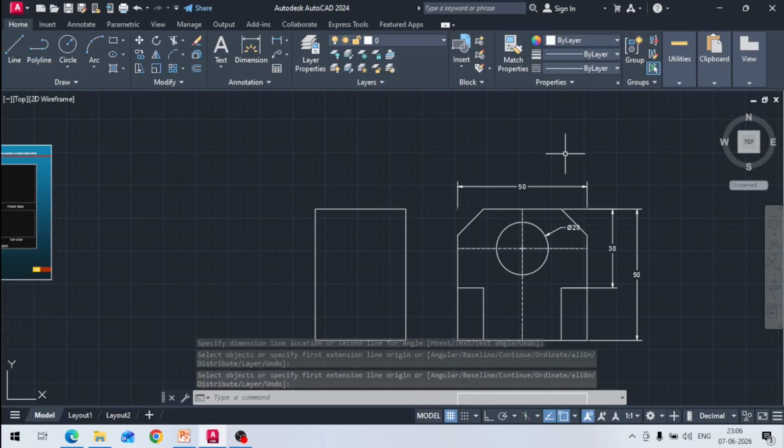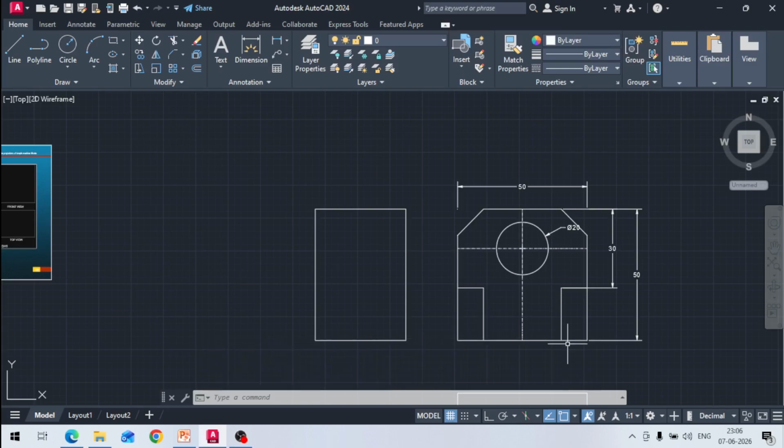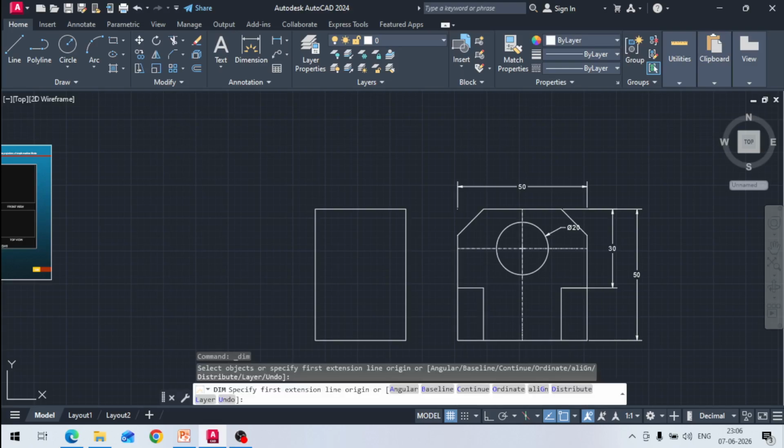So I have given dimensions, and now it is completed, because this dimension is 30 mm, that also we can certify. So these dimensions would be 30 from this point to this point. Okay, this dimension is 30 now. So this way it is completed now.